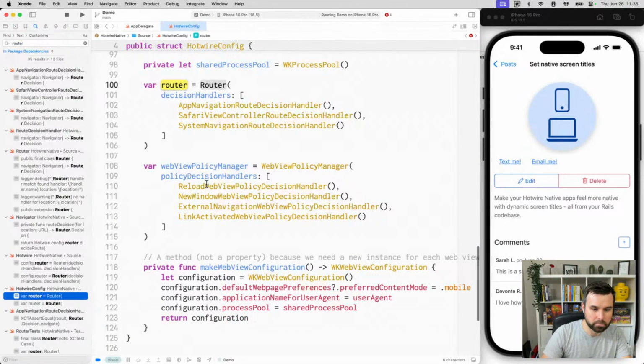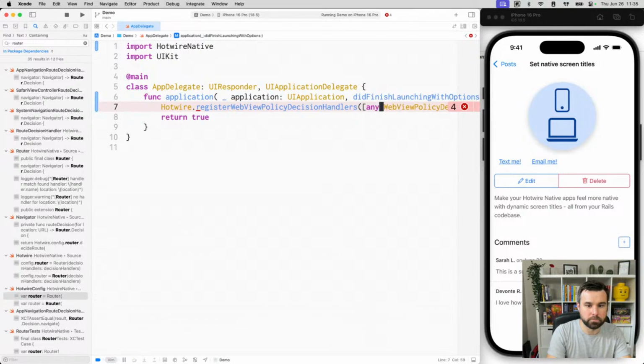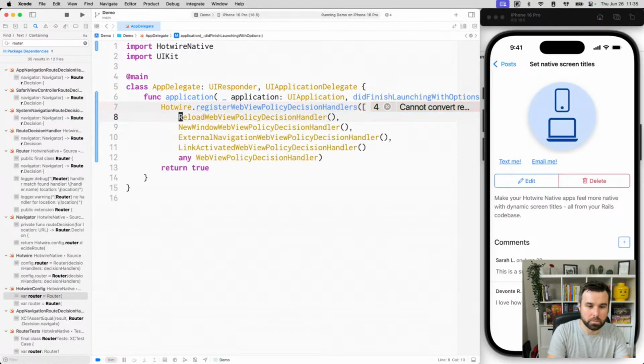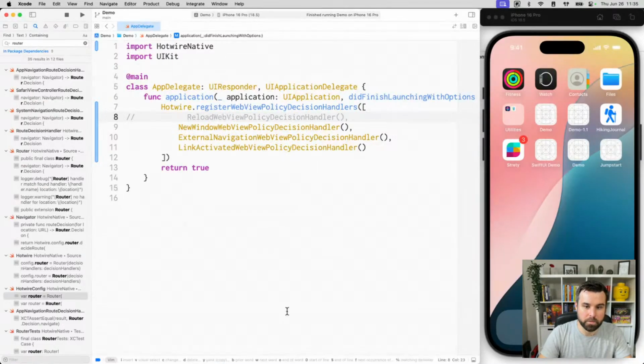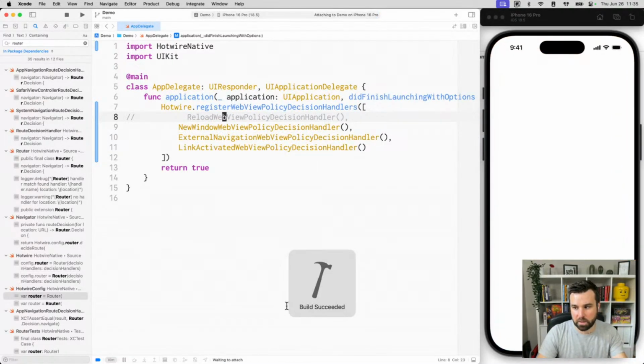Nice. Okay, so we have our reload policy, new window. We're just going to comment out reload. So now we're overriding the ones that are registered by default.